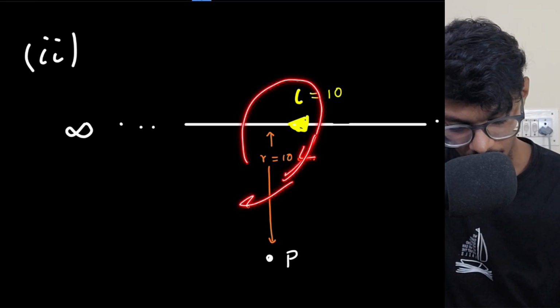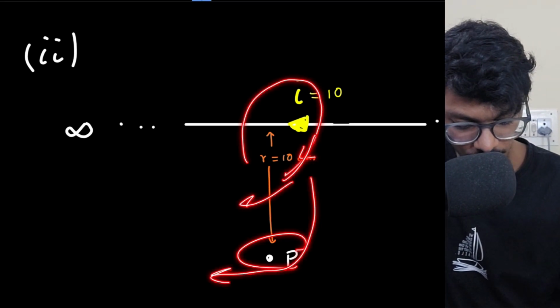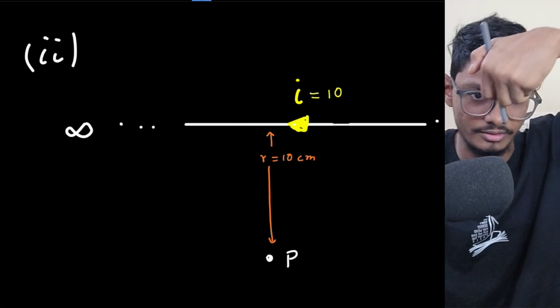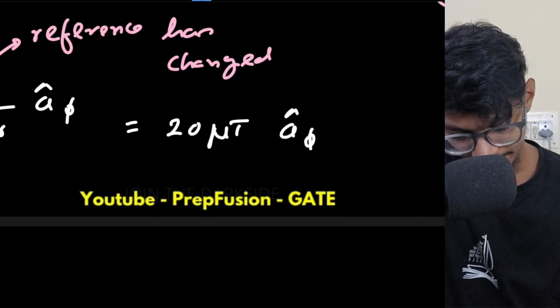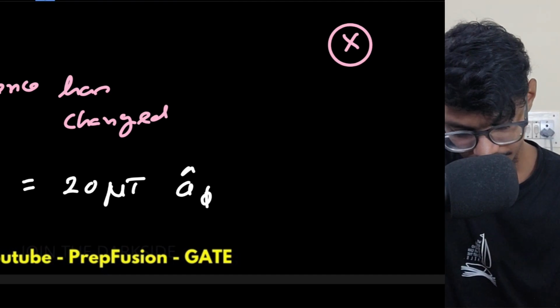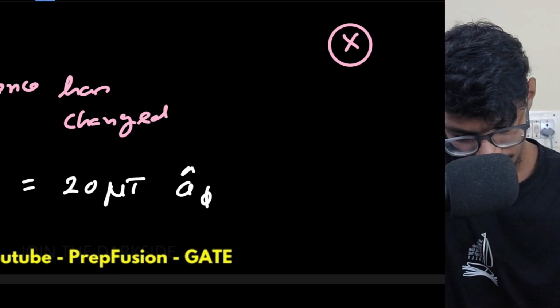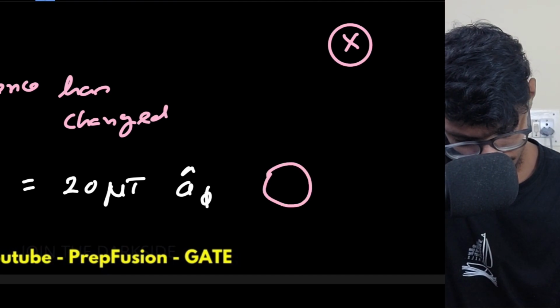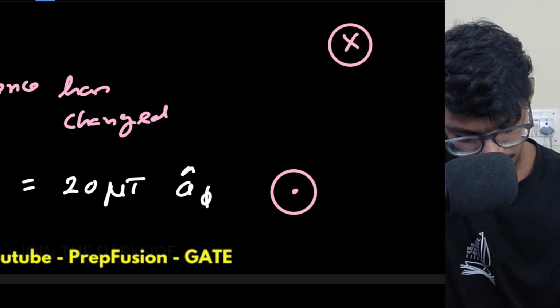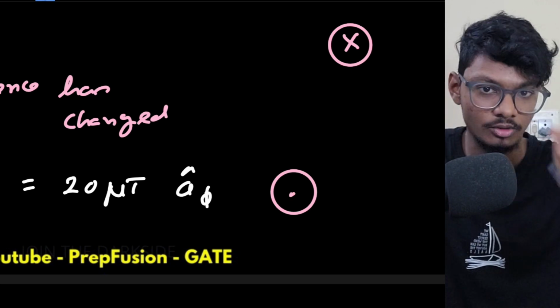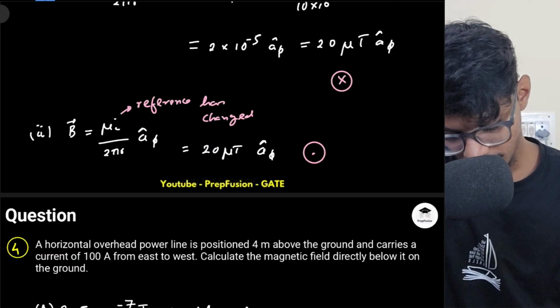Okay, coming out of the plane. If I am at this point, it will be coming out of the plane. I will see an arrow towards me. I'm seeing the fingers are coming towards me. So obviously this is coming out of the plane. So this will be simply a dot, because it is coming out. I am just seeing an arrow towards me. So I will understand this point.